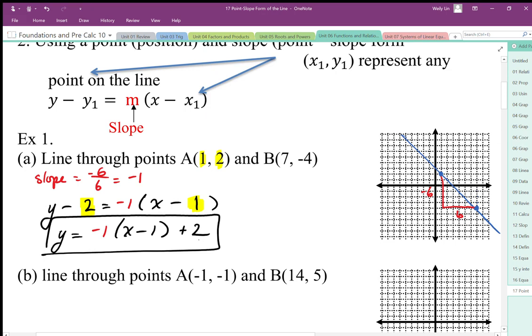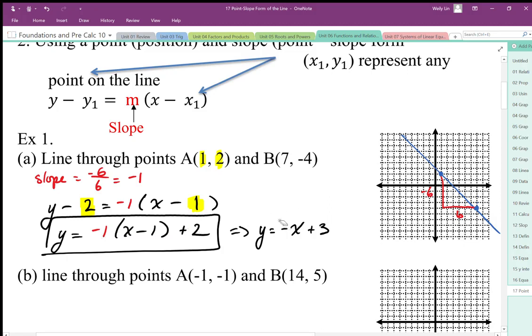If I really wanted to calculate the y-intercept, and sometimes it is useful to calculate the y-intercept, all I have to do is expand out the brackets, and I end up with negative x plus 1 plus 2, so that gives me plus 3. And sure enough, that's my y-intercept. But I don't need to do this step here. I can just leave it like this, and this is a much more efficient and convenient form of the equation of the line. And when we get to calculus, this is a form we always use. The only benefit of the other form is that it tells us the initial value, but it doesn't do anything more than what we knew before.